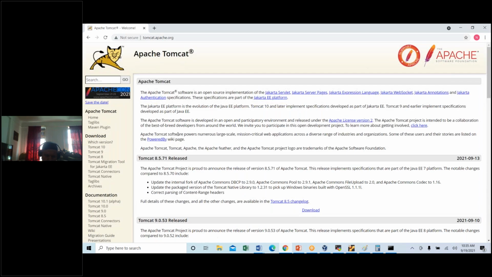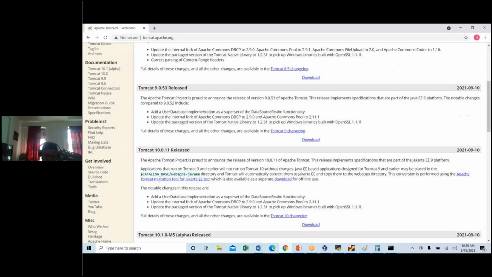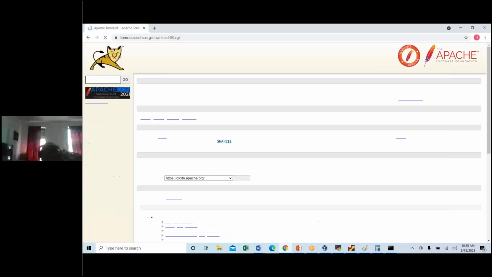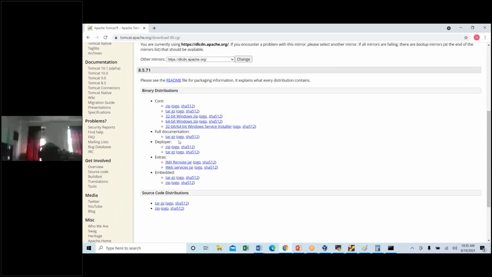So go to the Tomcat website, and you can see they have a download option. So many versions of Tomcat you can see. Now, if you go down, you see there is a zip format, there is a tar format. You see, this is the tar. If you right-click this, there is a option called copy link address.